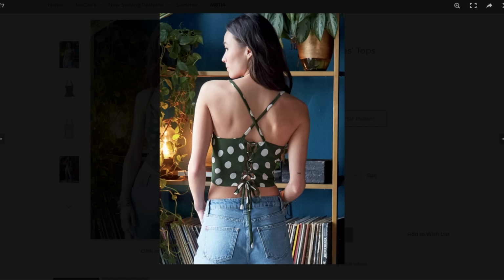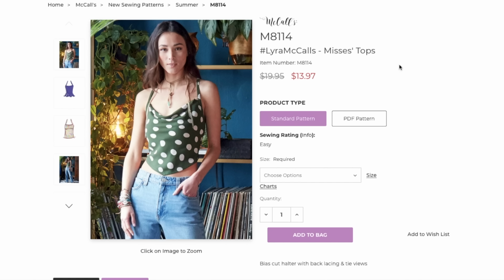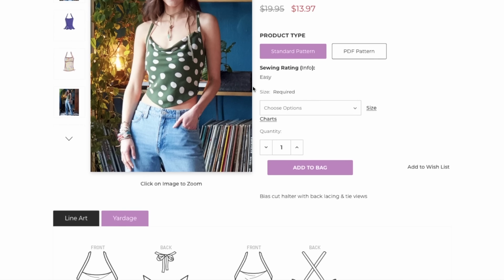That's fun. Let's see the back of the other ones. Okay, yeah. So they're all, this is more like a swimsuit. The closure is you just tie the fabric into a knot. And then this one laces up as well. Definitely some cool kids out there who could pull this off for sure.